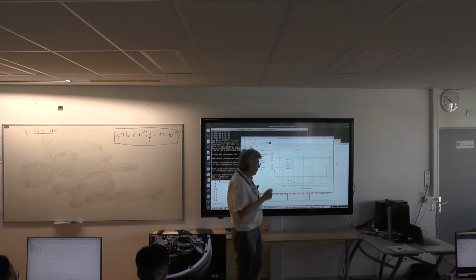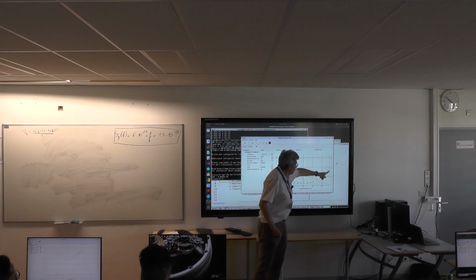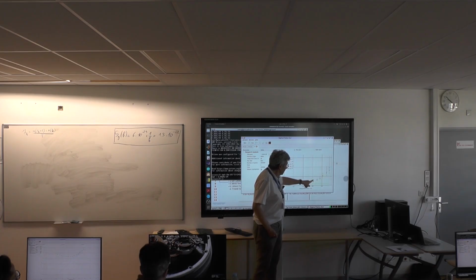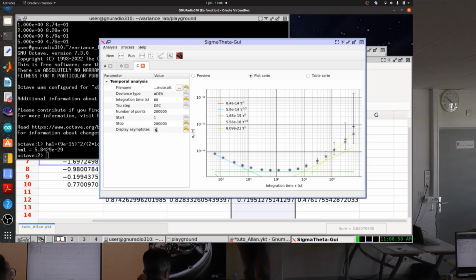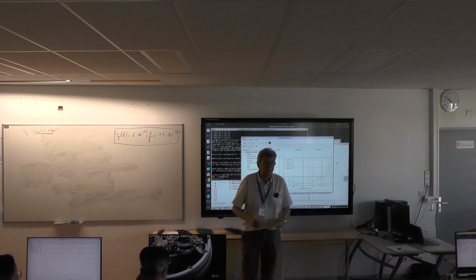What is the problem here? The problem is the drift. The drift is quite well measured here. You have several dots which measure the drift, but you see that the random walk, which is also important, is less clear. Generally it's very important to estimate the level of the random walk, because for very long term it will be the most important noise, so you have really to know it. But here you don't know it very well because it's partially hidden by the asymptote of the drift.